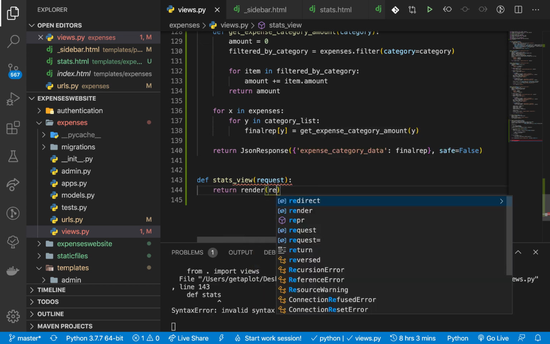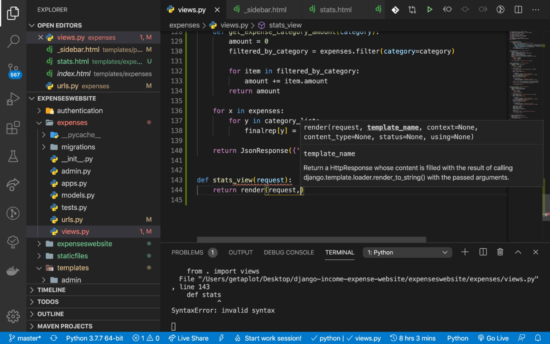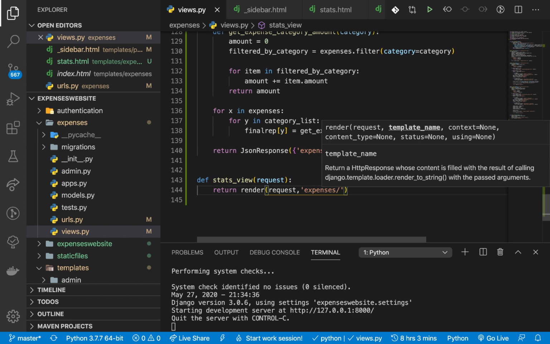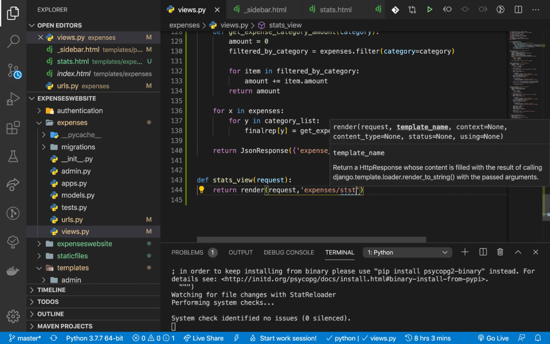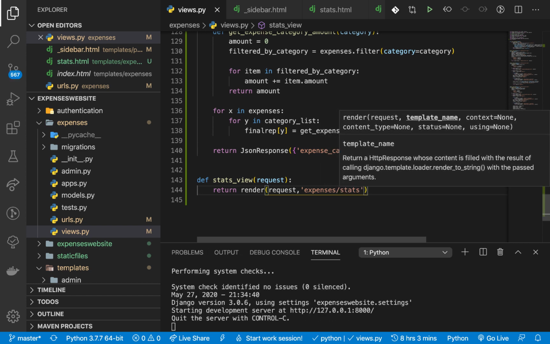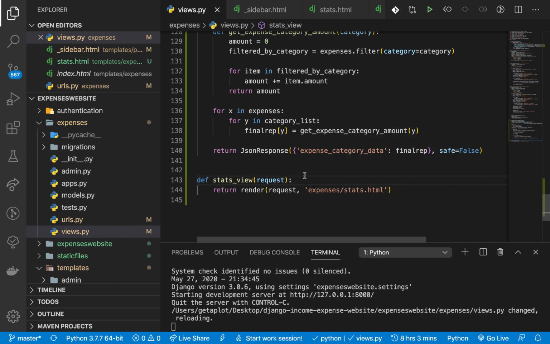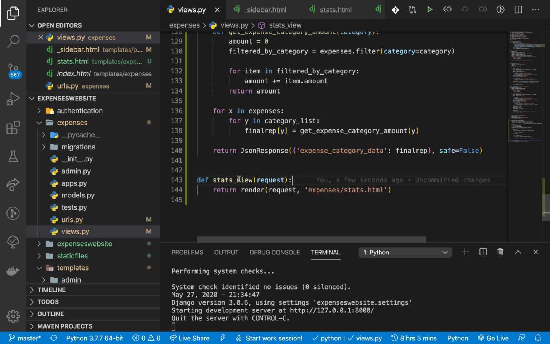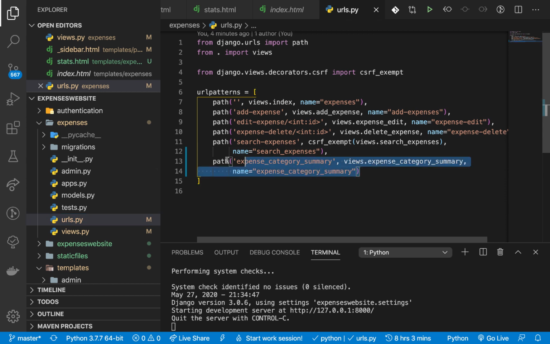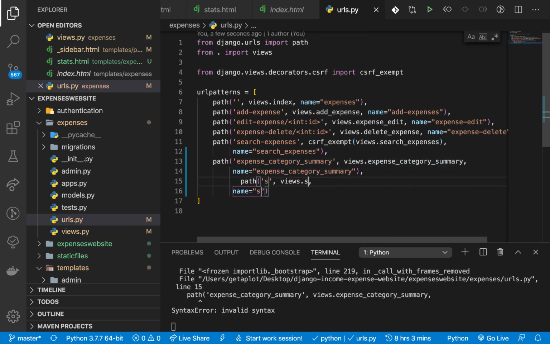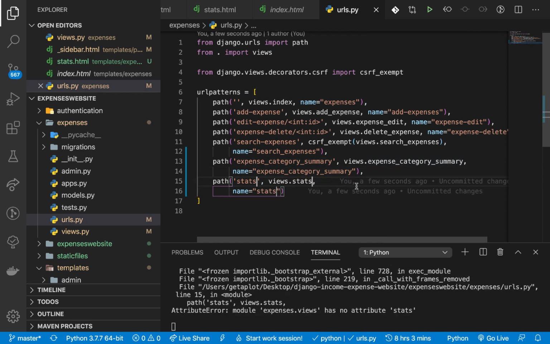So we are rendering, of course we pass request, and then we are rendering the expenses slash stats.html. Alright, so once we have this, we need to hook up the URL. So here, I'm going to copy all this, bring it here, put a comma, then I'll replace this with stats. Okay, so that should do.